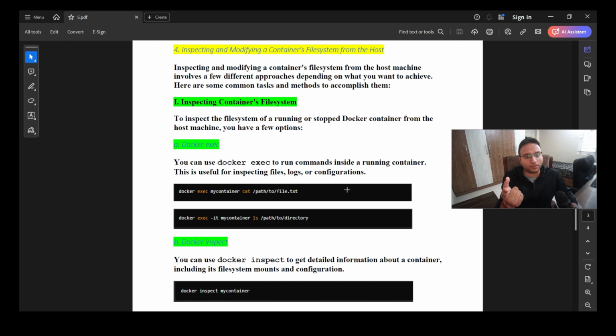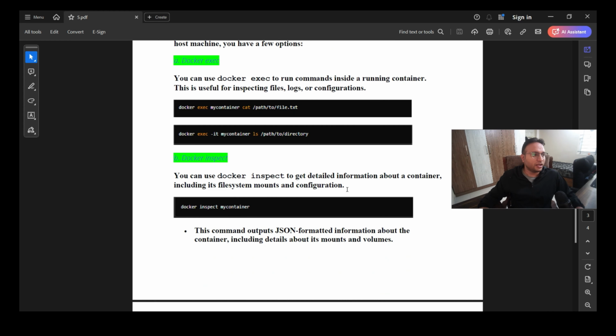We can run the command without going inside of the Docker. We can run the command, get the output. Even we can read the content of any file if we are aware of the path itself. We can mention the whole path of the file and we can read the content of it. And other than that, if we want to execute something like ls, we can run that and get the output on our screen. Instead of going inside of the Docker, we can run this in such a way. That is the thing I just want to cover in this.